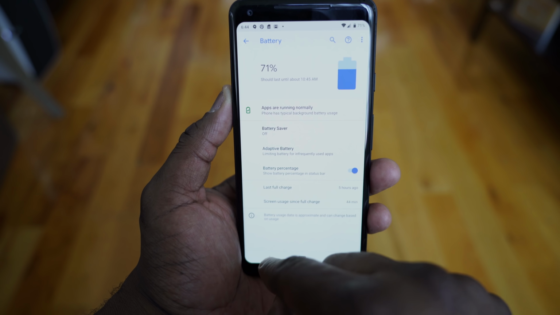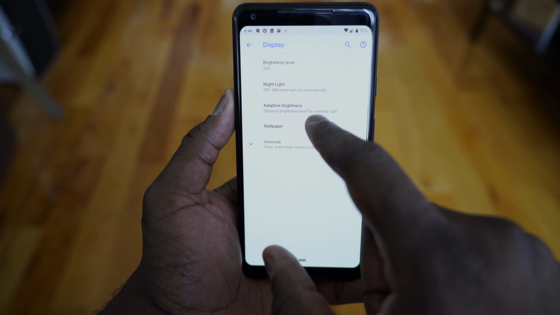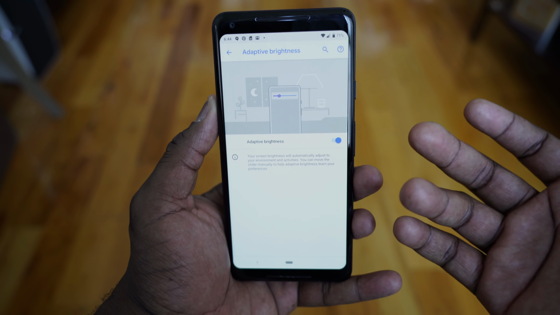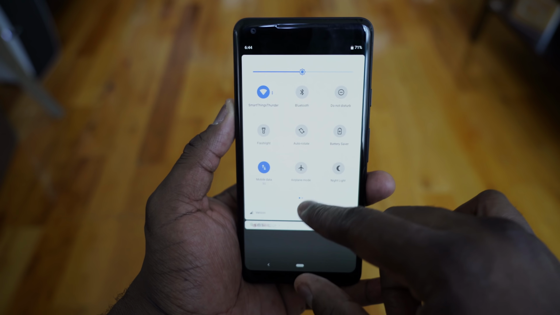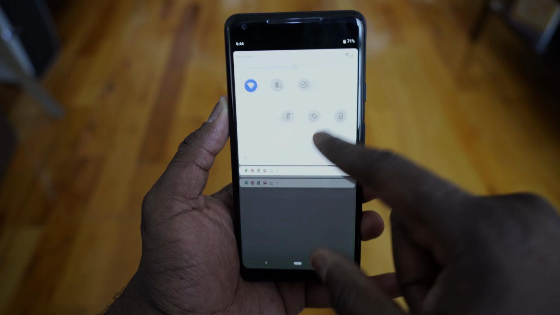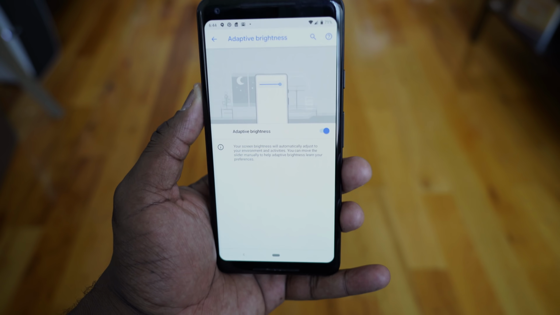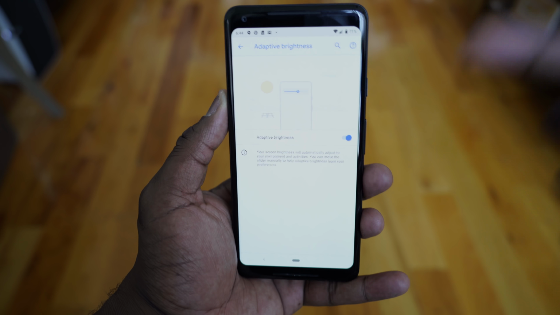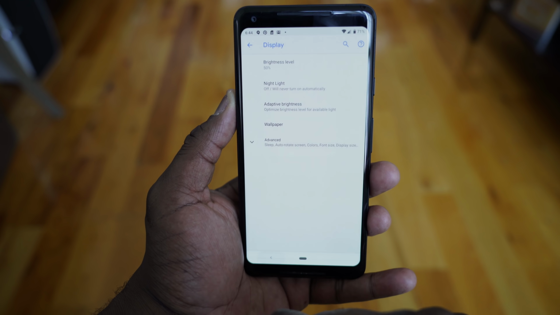The other one, of course, is under display, and we've got adaptive brightness. This will also learn how you actually set your device, and it depends on the settings that you are in. So if you like to max out your battery or put it halfway like I do have here, it will learn that and it will adjust that to the different settings, locations, and times for you, so that of course this will also help your battery life at the end of the day. So that is something to take note of.